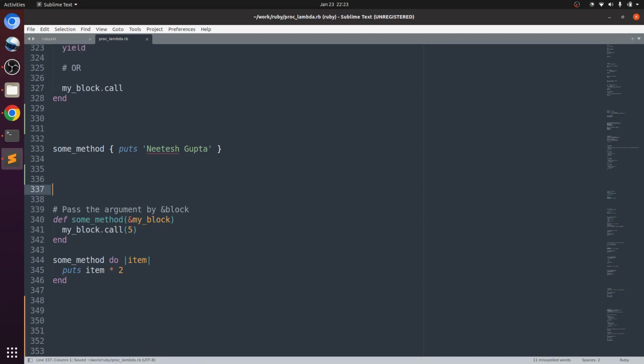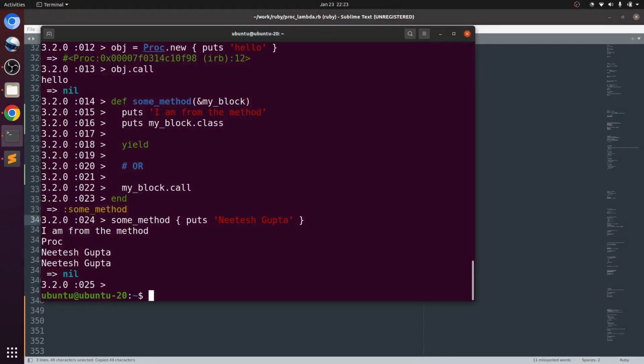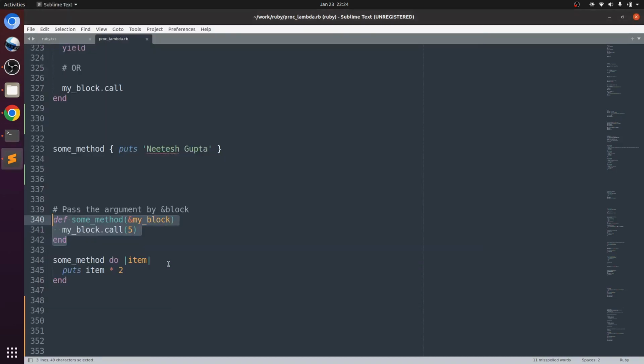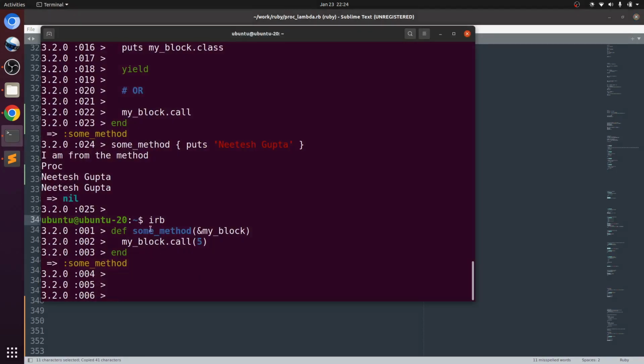Okay, so in the yield we can pass the argument, and in the explicit block we can also pass the argument. Just let me show this one as well. Suppose I have defined this block that is passing one argument. Okay, now we can call this method.